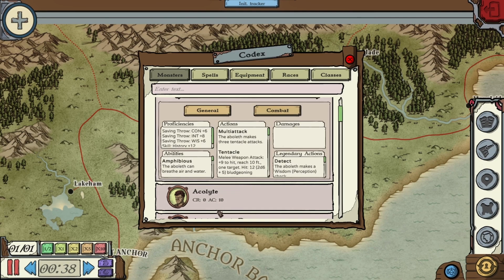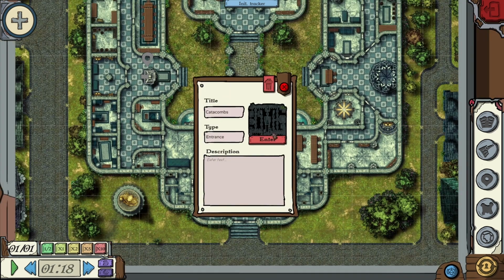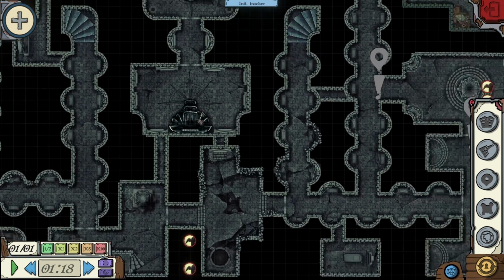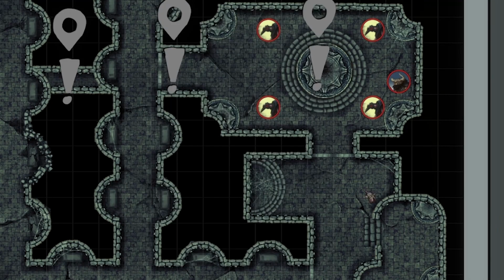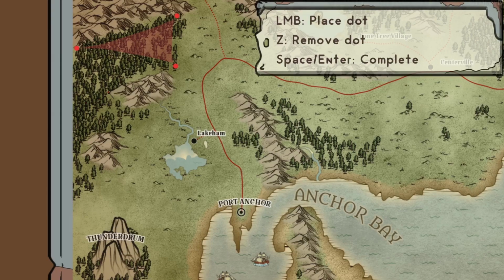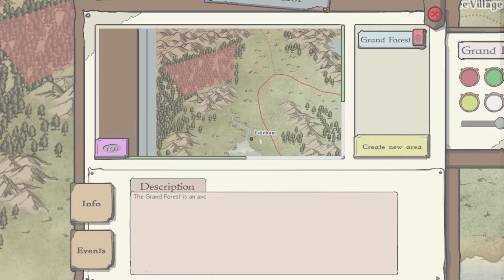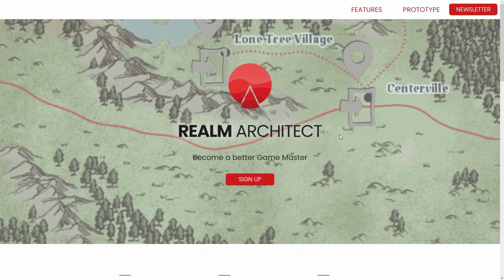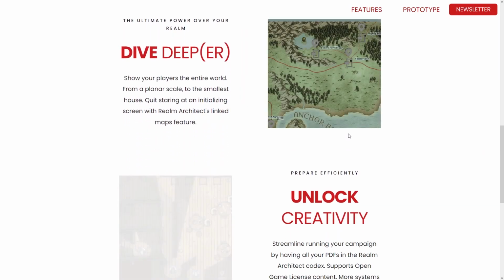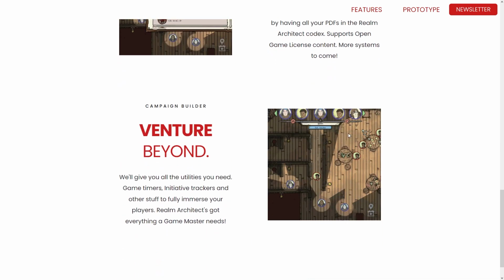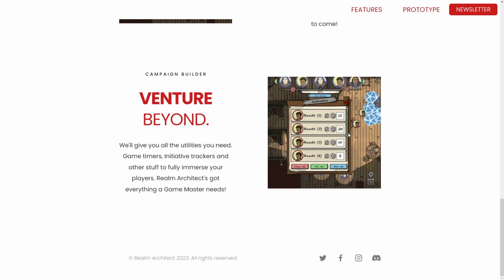This is a prototype, and I realize that if you're watching these in order, you'll hear this a lot. For those just joining, this is a prototype of a completely new kind of VTT tool that will be launching soon on Kickstarter, made by a small 3-man founder team, so don't expect the world from it just yet. But if you're interested in trying this out, our prototype is available via our website. The link is in the description down below.